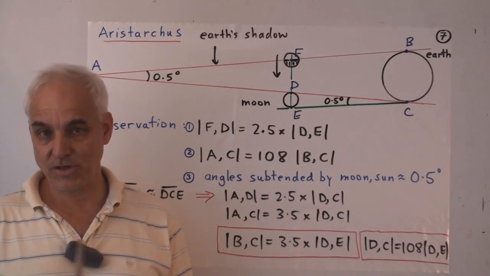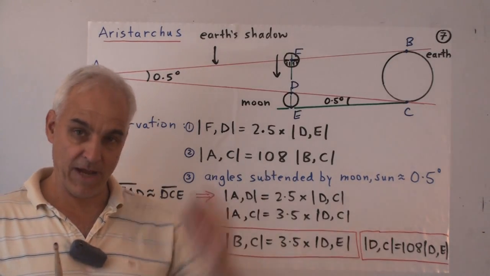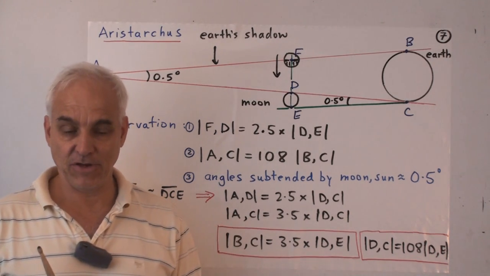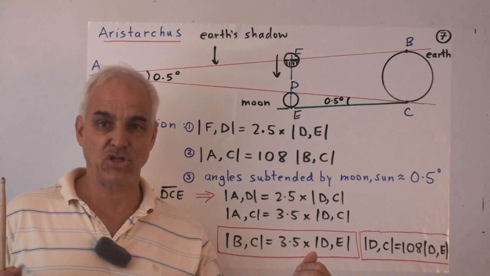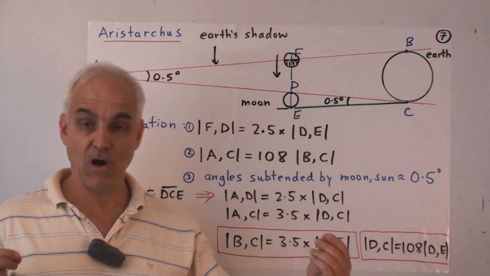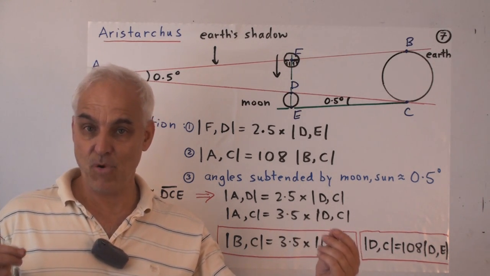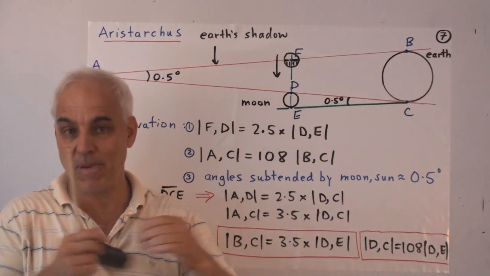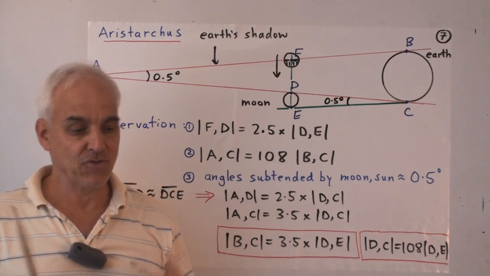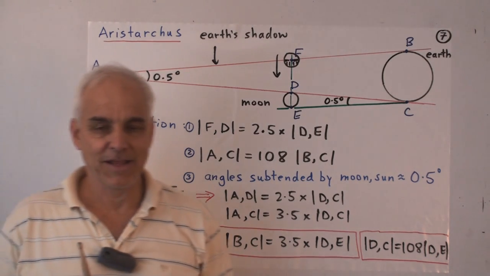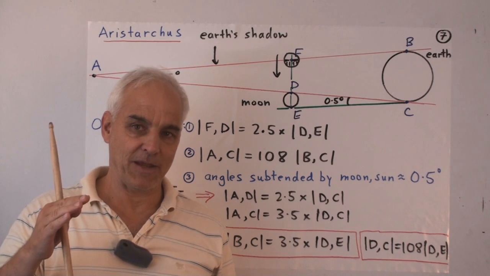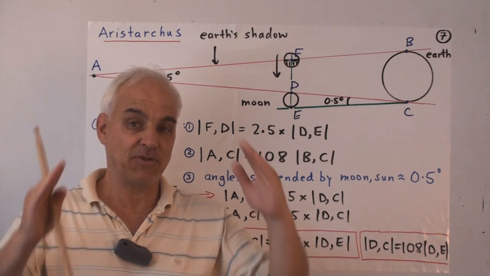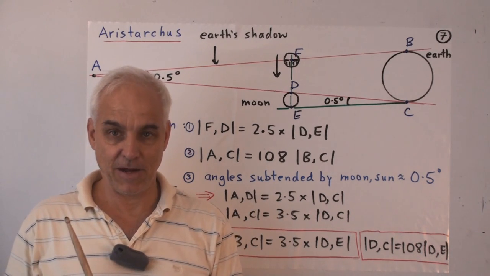All right, so now let's return to Aristarchus and the question of how far away is the moon. So one natural way of trying to figure this out is to use a sort of triangulation or parallax argument, to take two observations at different points on the Earth's surface, take angles to the moon, and then compare a triangle. The trouble with that is that, first of all, the Earth is rotating, so you need to organize that the observation takes place at exactly the same time.